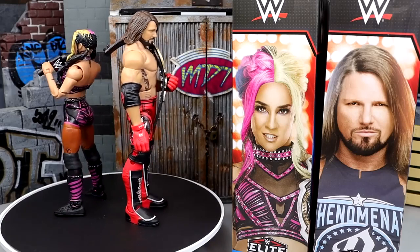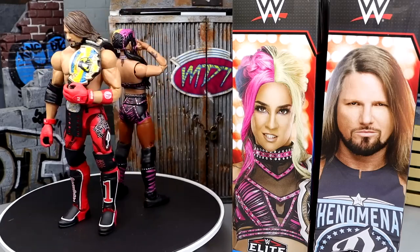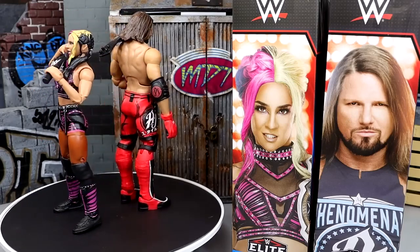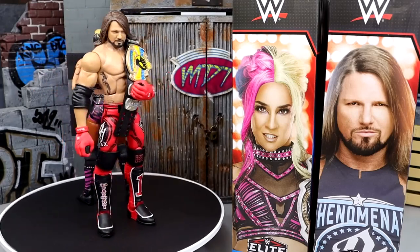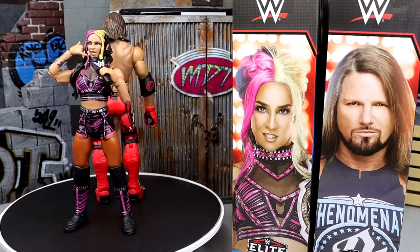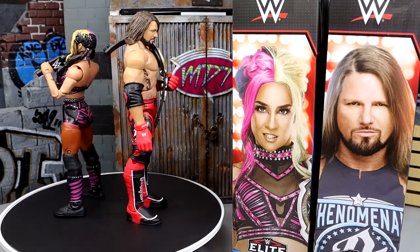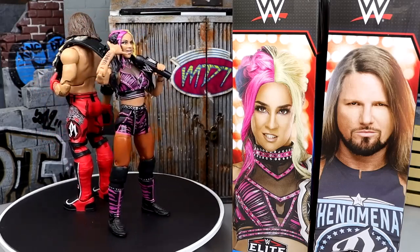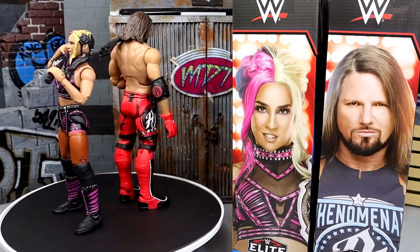You got the P1 on one side, AJ on the other. Love the graphics. Love the colors. Love the torso choice. And the Ultimate Edition head sculpt repainted looks fantastic. Love that we finally got a red gear AJ Styles, and not only that, but it is on the updated torso. So I hope this is a change that we see moving forward. I think it looks fantastic, and you know, I think this is the right move. I'm going to enjoy AJ Styles' figure so much more now.